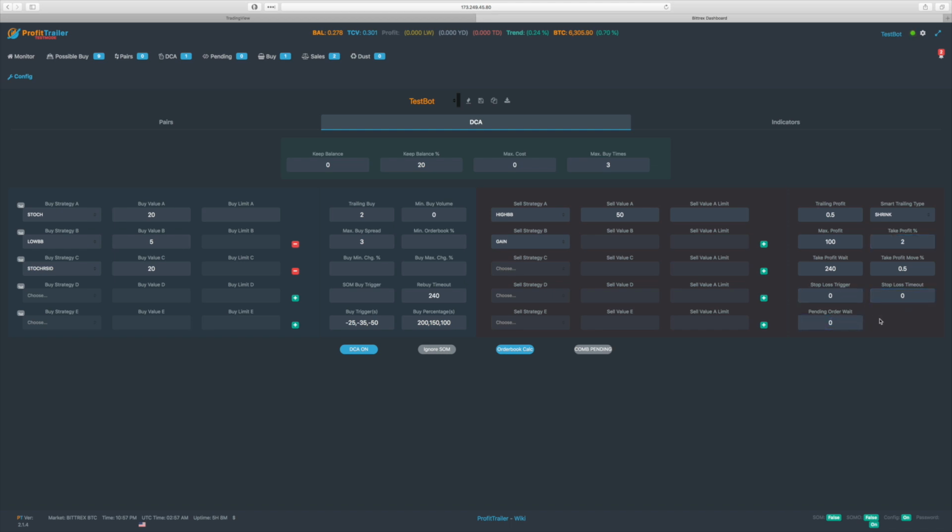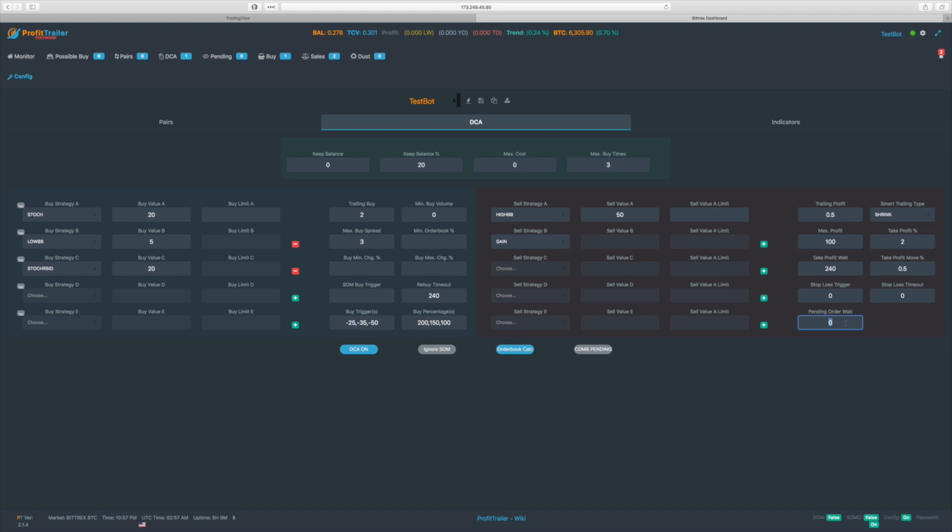And then this is a nice little feature here, pending order wait. Yes, you can make your DCA orders move to pending if you want now. So if you set a pending order wait time in this field, it will wait that amount of time. If it hasn't sold, then it will push it off to your pending order log, or your pending log.